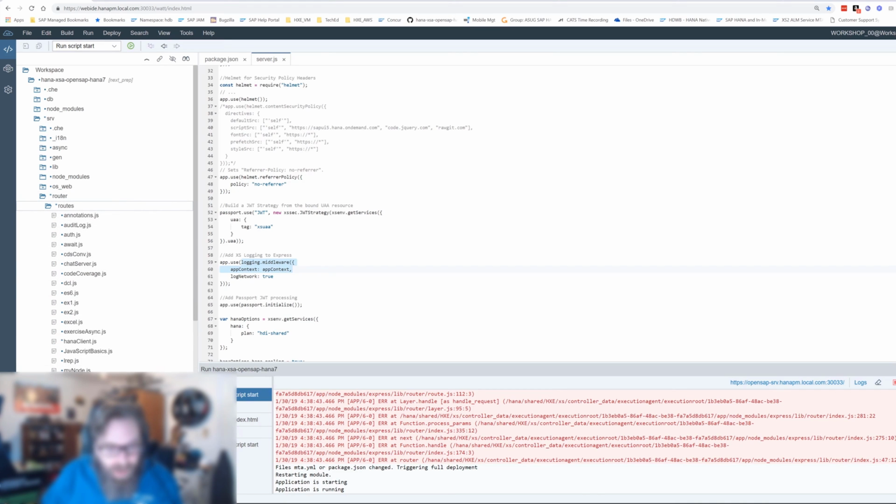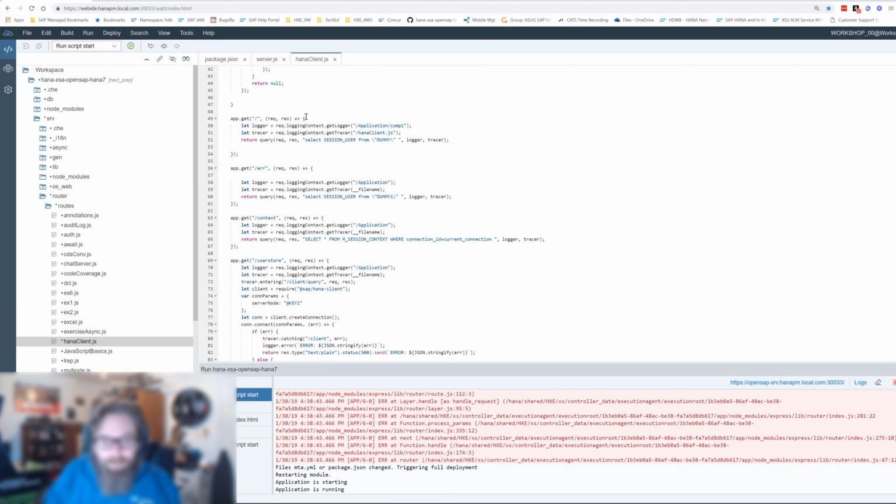So when we're ready to use this logger in our own code, I've got some examples here. Just like we use the middleware with Express, inside the request object with the HDB ext, we got our database connection already established for us. We basically have the logging context already established for us. It's added to the request object, and we can simply get a specific logger or tracer. The difference is the use case: the logger is meant to log errors and other conditions that you want to record, whereas the tracer is more about recording the flow of your application to help in troubleshooting scenarios.